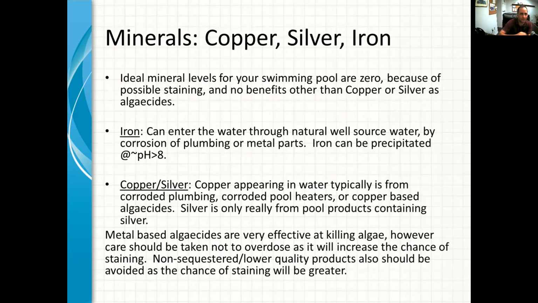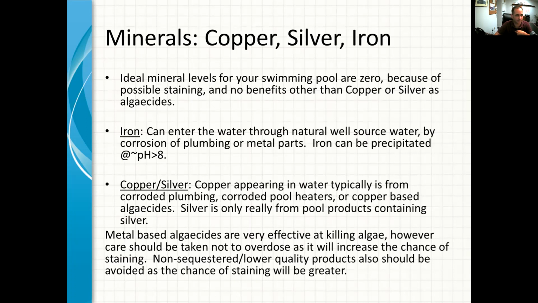So also any minerals in the water besides calcium. Calcium's supposed to be there, but like copper, silver, iron, there's not really any benefits for these minerals. They should be zero in your pool water. The copper and iron obviously can cause stains. Silver can cause black stains. Copper is usually greenish color. Iron is like a brown rust color.